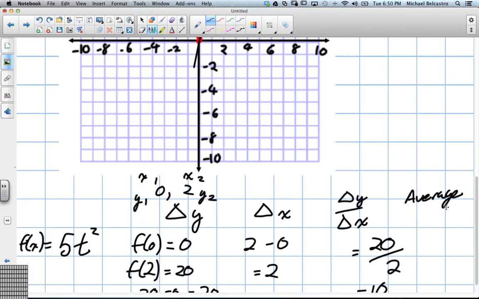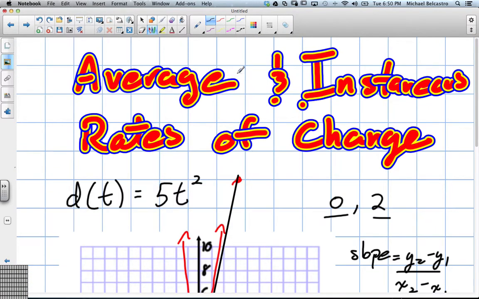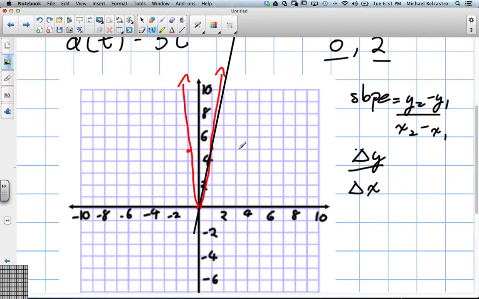Okay? And that's essentially how you find average rate of change. You find the differences between the y values, x values, and divide them. The way they want you to learn instantaneous rate of change is the exact same way in terms of a formula, but instead, if we're looking for instantaneous rate of change, let's say we're looking for the rate of change at the value of 1 here, when x is 1. Okay? I'll tell you the x is 1, I know the y value is technically 5 for this function.